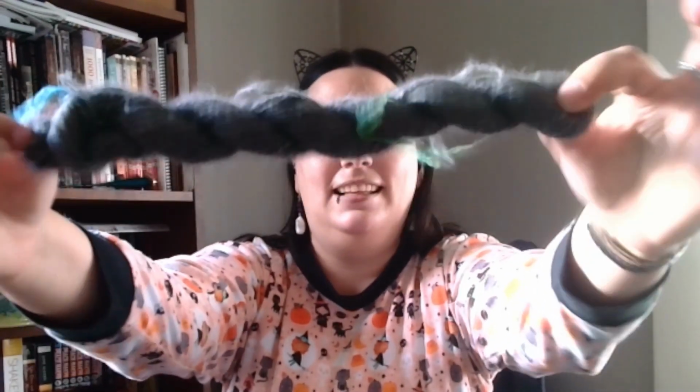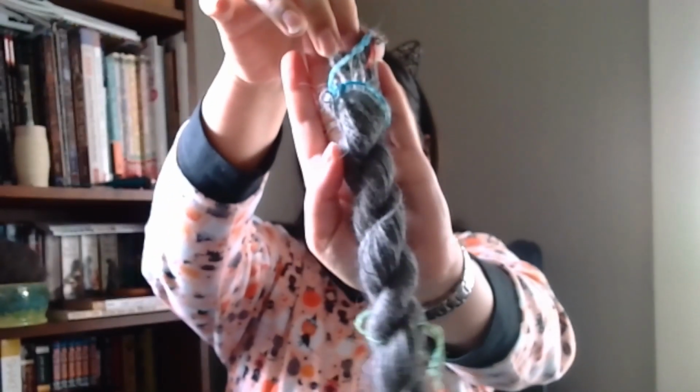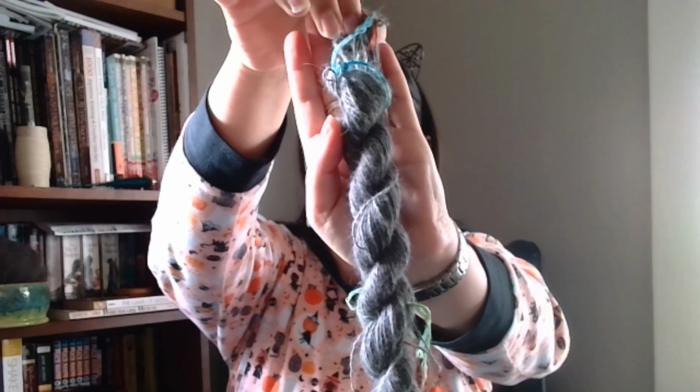One thing I'm really proud of, this is a 3-ply lace weight Angora. There we go. And this was what I wanted the bobbins for.